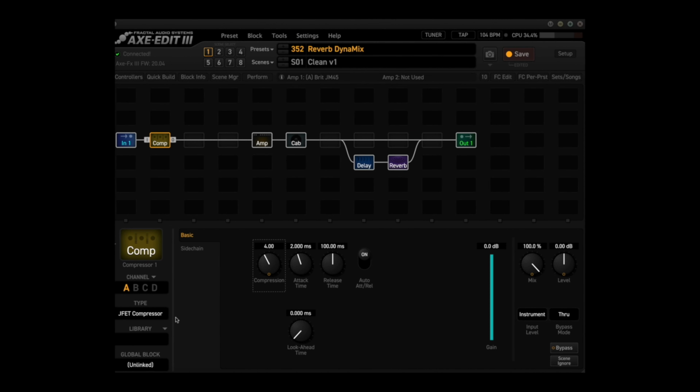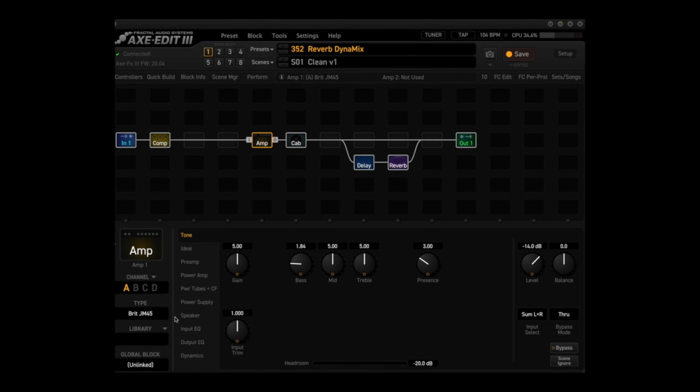The comp block uses the JFET compressor type in channel A and is used in scenes 1 and 2. The amp block uses the Brit JM45 in channel A for scenes 1 and scenes 2. It uses the Cameron CCV2A in channel B for scenes 3 and scenes 4.